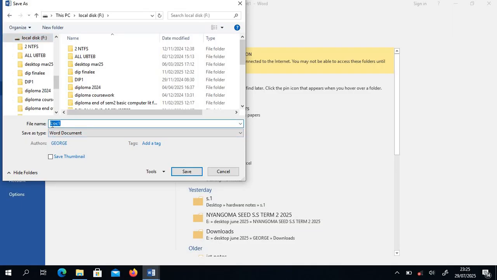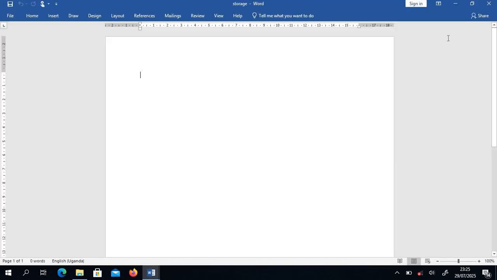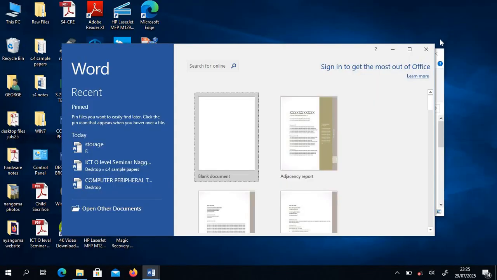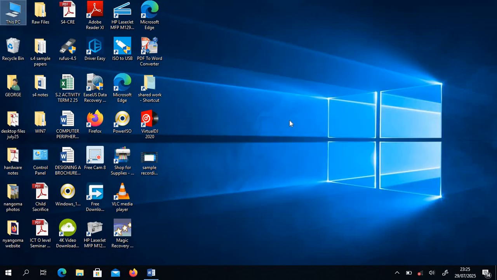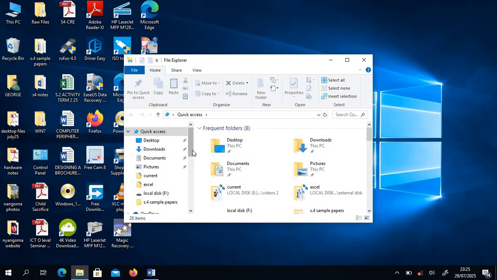Let me call it storage. So when I choose Save and I close my file, I would wish to find out whether my file has been saved.